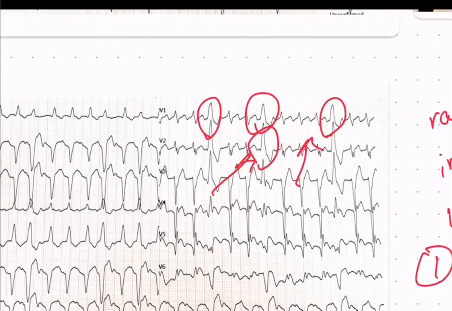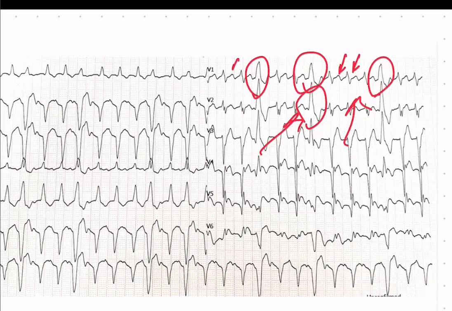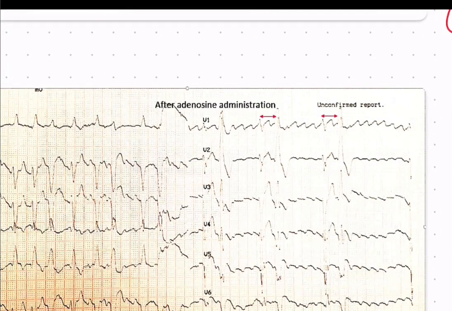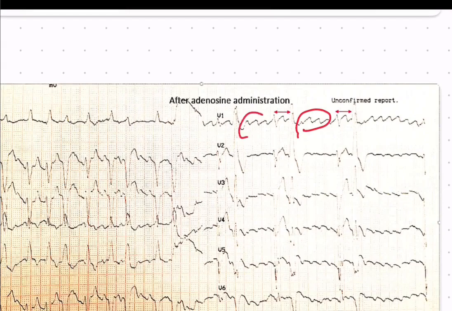Zooming in on this ECG, we spot P waves here with 2-to-1 conduction, hinting at the potential for atrial tachycardia or atrial flutter, given an atrial rate of about 300 per minute and the characteristic sawtooth appearance in V1. The initial diagnosis leans toward atrial flutter with 2-to-1 conduction. This diagnosis was further confirmed through administration of adenosine, as you can see here. With adenosine administration, the sawtooth pattern becomes more evident.